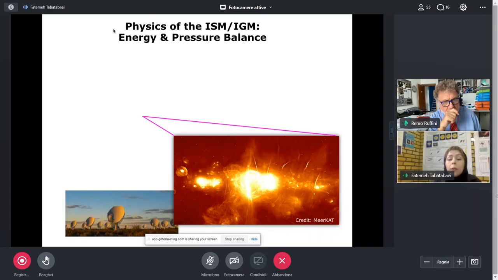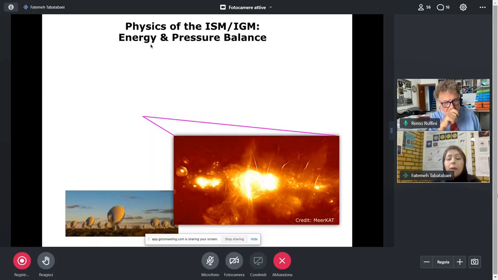But what I wanted to say here is that the role of the non-thermal pressure can be even more important in the center of the galaxies. As you know, this is seen by the Fermi bubbles, gamma ray bubbles in the Milky Way. And you can see here that this can be due to the strong magnetic field. This has been observed by the radio MeerKAT telescope.